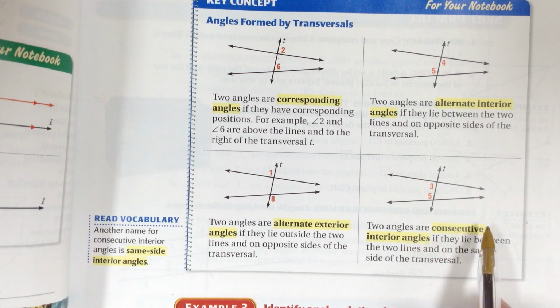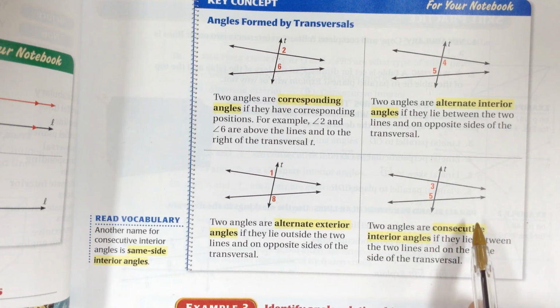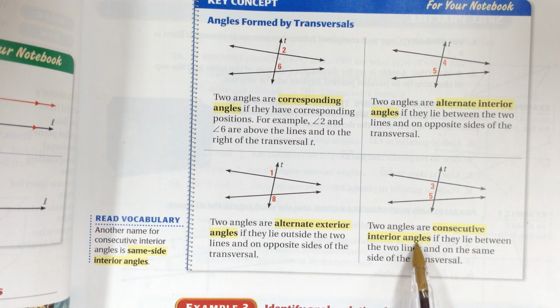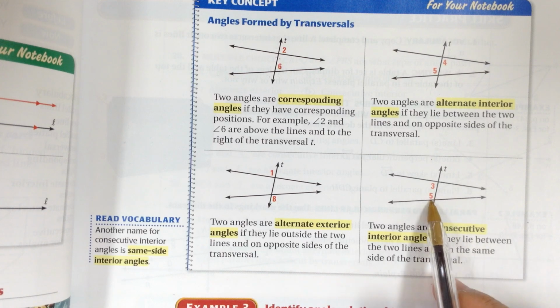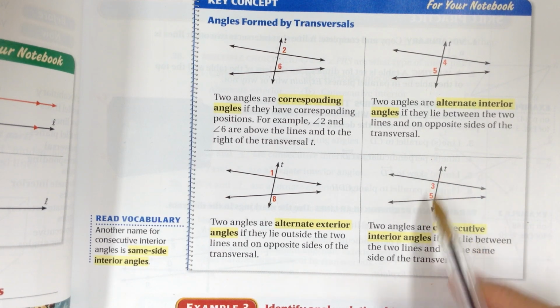The next term would be consecutive interior angles. Another name for it is same side. So if 2 angles are on the same side, it's called a consecutive interior angle, because again they are inside. Sometimes it's named same side, so it can be same side interior angles. And like this one and this one would be same side exterior angles.